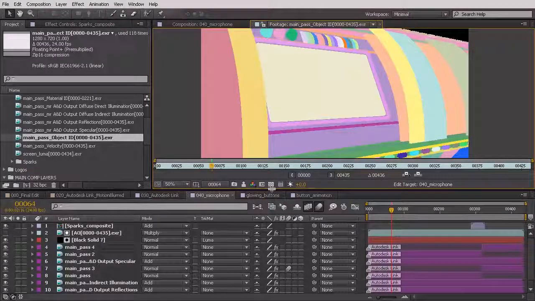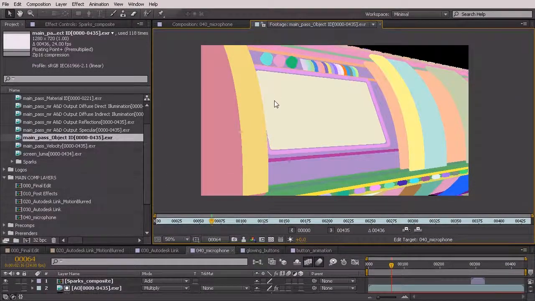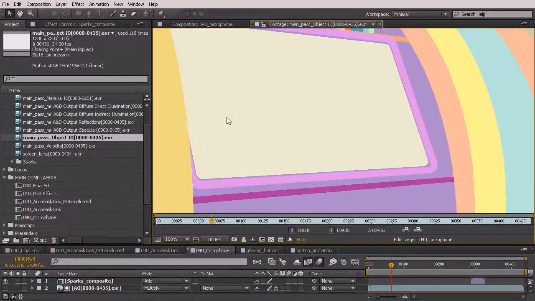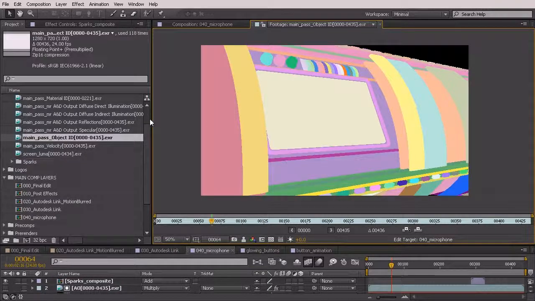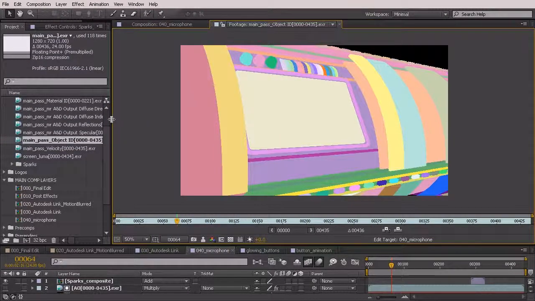And it is beautiful. Now, of course, this does not look appealing at all, but that's not the point of it. The point of this is to give us an alpha channel, essentially, or a matte, for every single object in our scene. Now, it's very important that we render this out at least 16-bit, preferably 32-bit floating point. And the reason for that is this looks like a muddled mess of different colors, but what 3ds Max has actually done internally is it's given every single object a unique color ID.